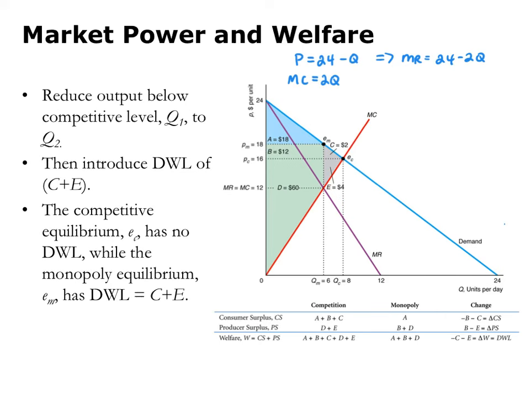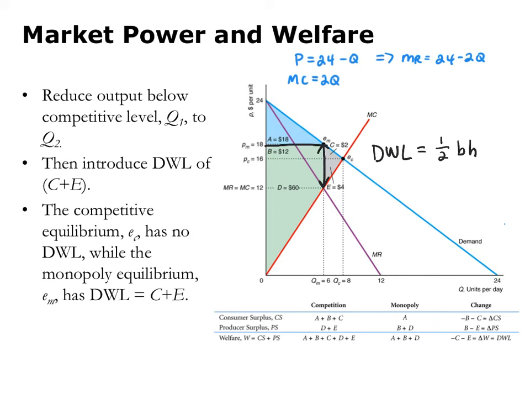Because the monopolist produces less than the competitive quantity, the monopolist results in a deadweight loss. The deadweight loss, again, is the area under demand, under marginal benefit, and above supply or above marginal cost, in between the units that are too few, the monopoly's too low quantity, and the higher competitive or efficient quantity. Here that gives us a triangle. To measure this deadweight loss, we're going to use the area of a triangle, which is 1/2 the base times the height. The height of this triangle spans from here to here.